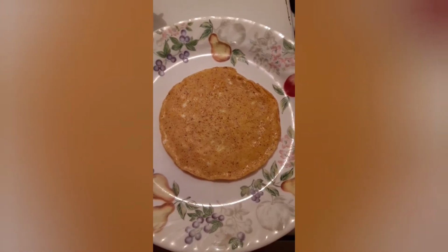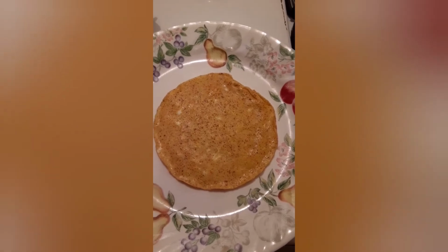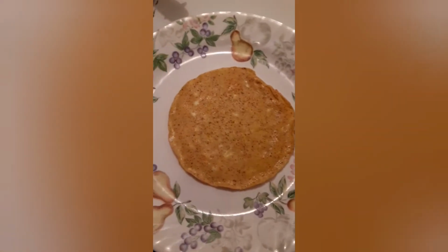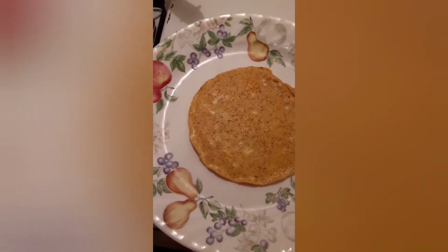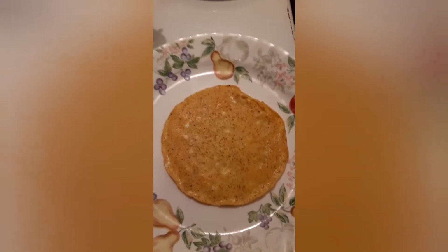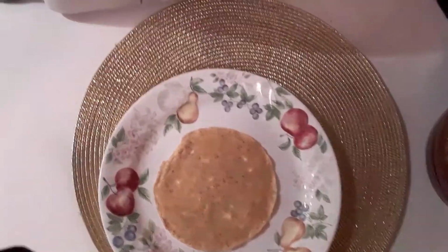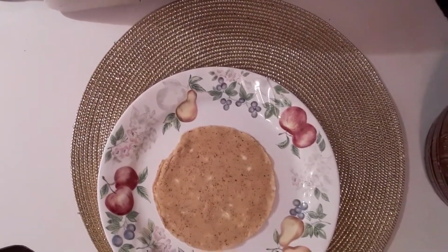That is going to be the flour tortilla, even though it's made out of eggs. So, that's all you got to do for that. Now, I'll put that aside, and I'll do my poached eggs. Be back in a few. While I'm waiting for the water to boil, I'm going to start assembling what I can assemble.